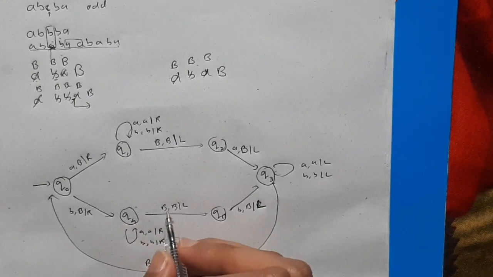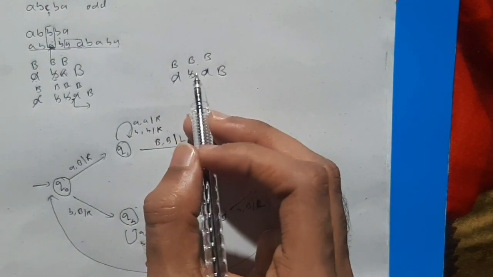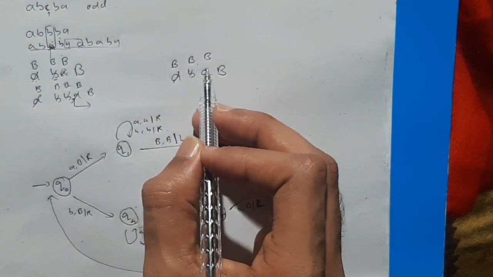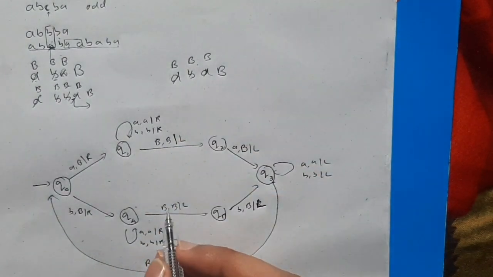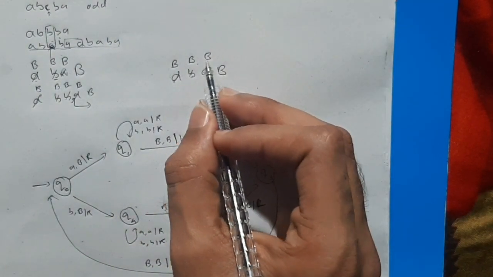See, what I mean is, I encountered a B here, right, when this was B, and after that I moved to the next state here after ignoring the number of A's and B's which were not here, and I moved to the next state B here. Now I am at this position.